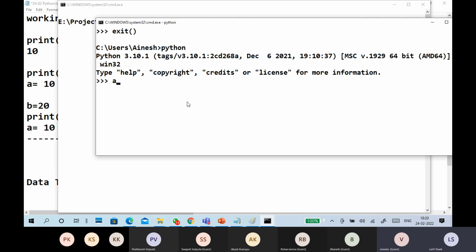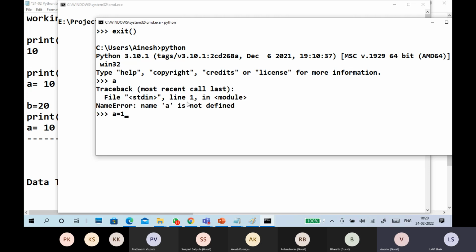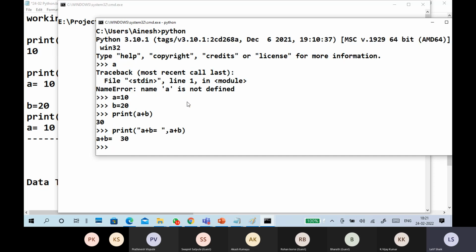In Python, for example, a is equal to 10, b is equal to 20. Print a plus b, 30. Print a plus b equal to, a plus b, like this.